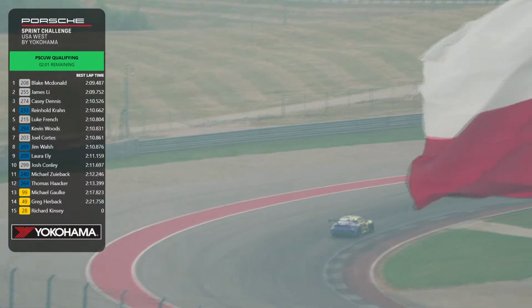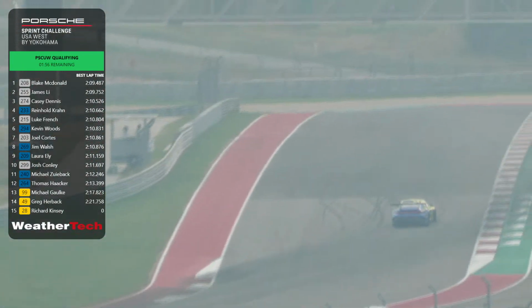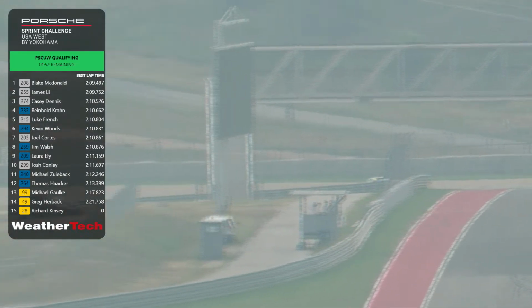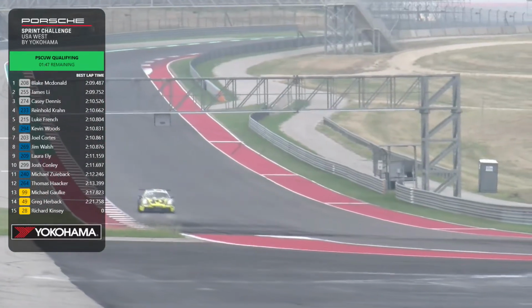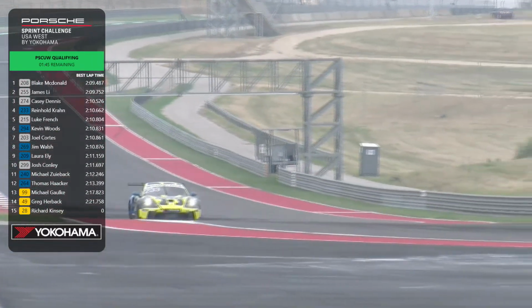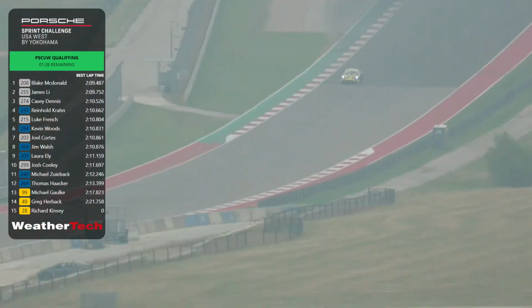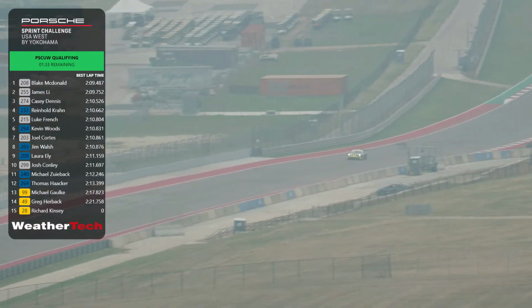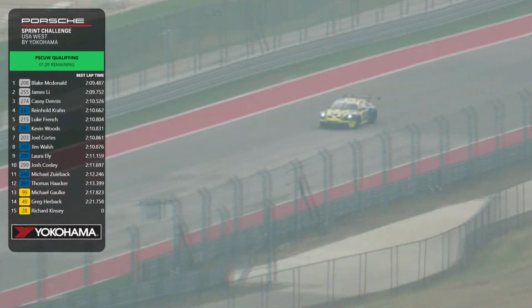And wow, that was a fantastic lap out of the 233 of Reinhold Kron. He had that look there that, okay, it's going to be a quick lap, but he just put 0.2 of a second on the nearest Masters competitor, as well as Luke French in the top 5. So your top 5 look like this: you have 3 Pro-Am drivers, a Masters driver, and a Pro-Am. Well, remember, they have their first race later today, but it might look quite a bit different.